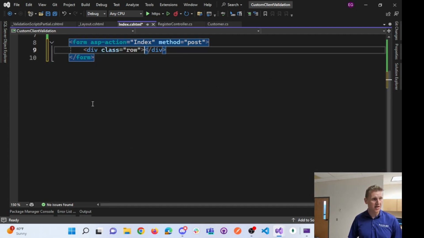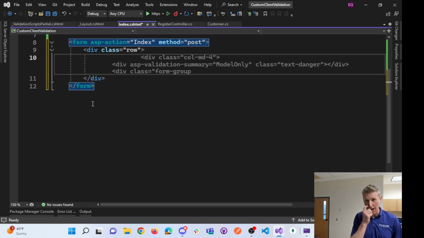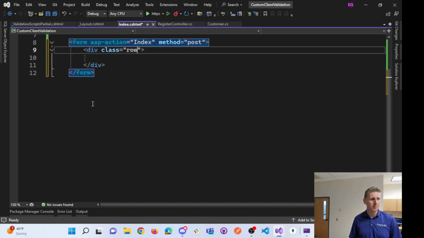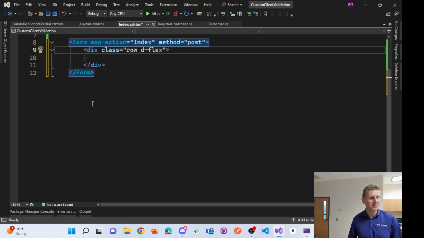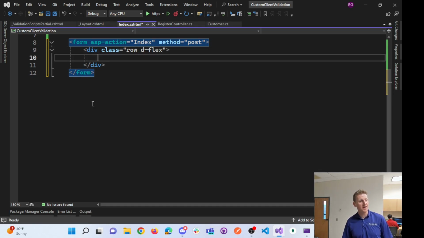Let's do a div class of row. And how about d-flex to get everything, make this a flex box. And so I'll do a label, ASP for username.